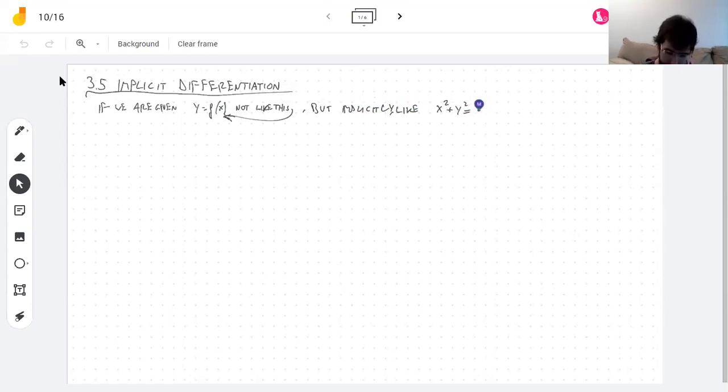So when you do this, maybe this is not describing a function anymore, it's describing two functions. That's one of the problems that there are, and there's more. The other is that I have to solve the equation, and I really don't want to. Or maybe I can't. If I want to find the derivative anyway.